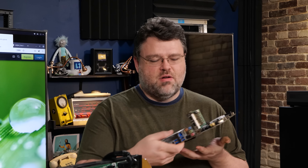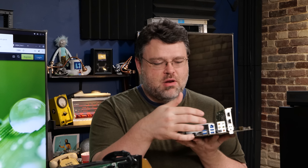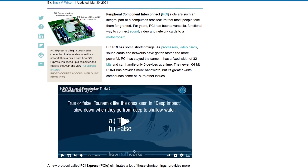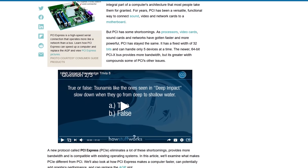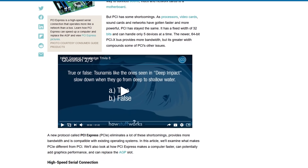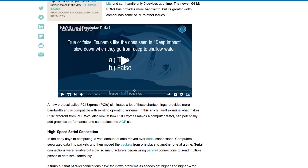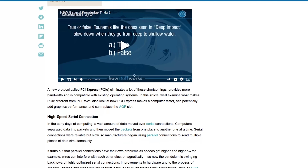I see a lot of comments with a common thread: 'this board is perfect but it doesn't have enough I/O,' or 'not enough networking,' or 'I want a different board.' When you're doing your home lab, I need to get you thinking in terms of PCIe lanes — where those PCIe lanes come from and how to make that work — instead of thinking about what your motherboard has onboard, which is nice but not necessarily relevant, especially when you're coloring outside the lines.